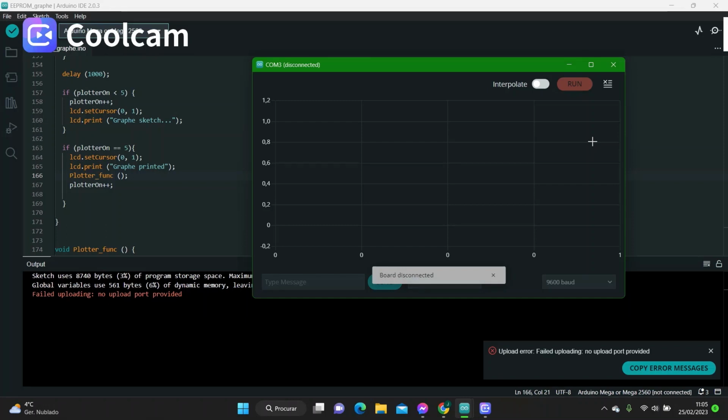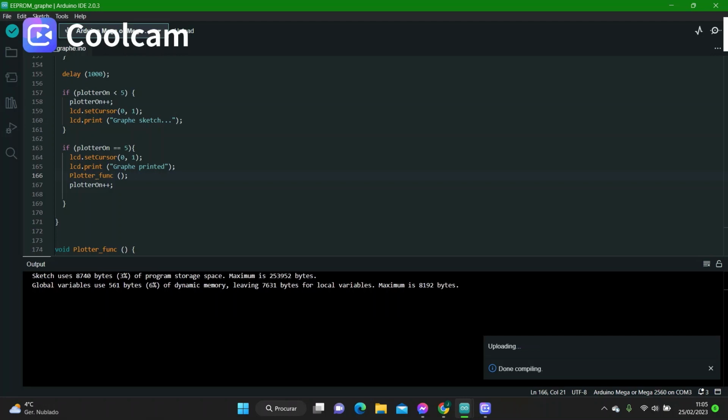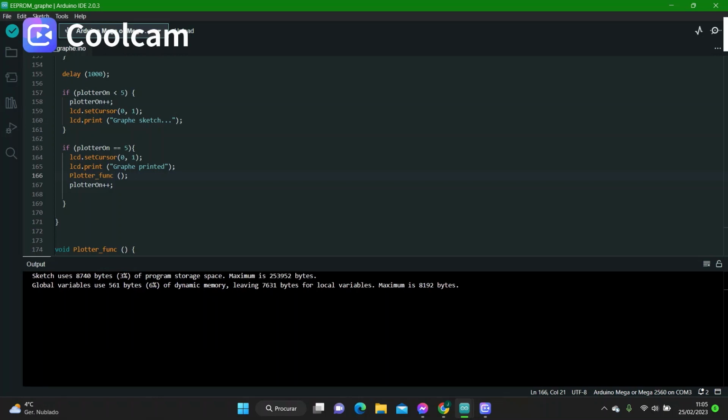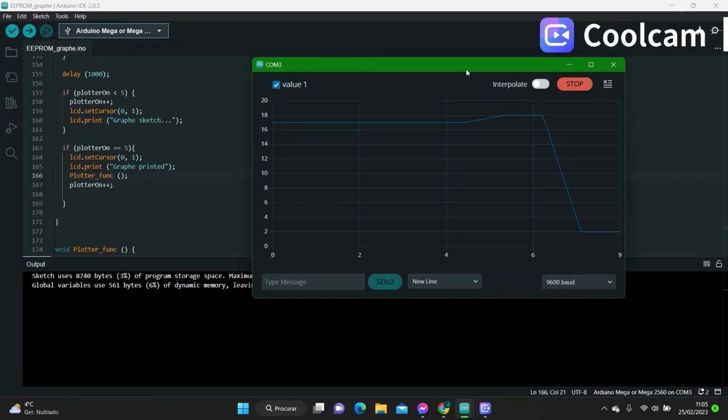I have to disconnect and reconnect. Sometimes you have to. Did I upload this or not? Okay, now it uploaded successfully. Now let's open up the serial plotter. And there we go, the values are displayed over here.